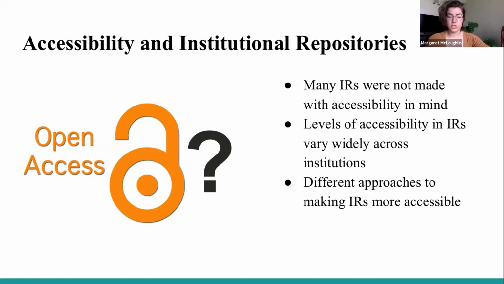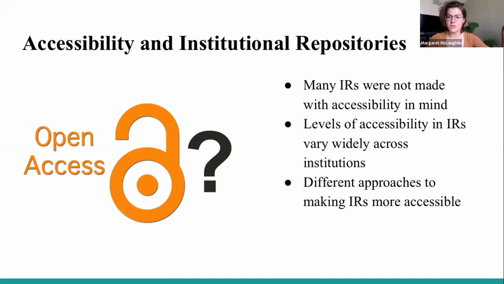So starting to check the accessibility of our specific repository, we began by looking at our peer institutions. And we found that accessibility varied widely across different IRs. Some places were incredibly accessible, like Michigan and Cornell in particular. Most of their back content was accessible, and they really had firm documentation and policies to submit accessible content. And there were places that had absolutely no policies. And we were more towards that end of the spectrum.